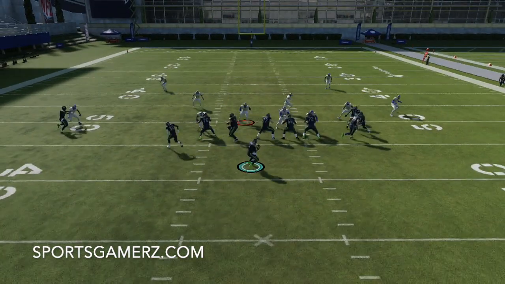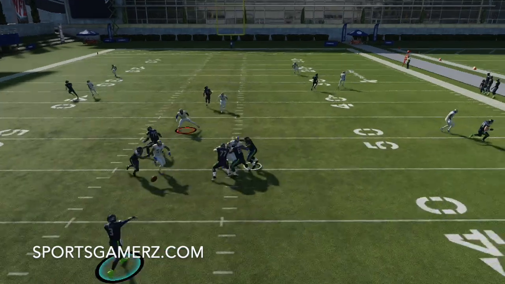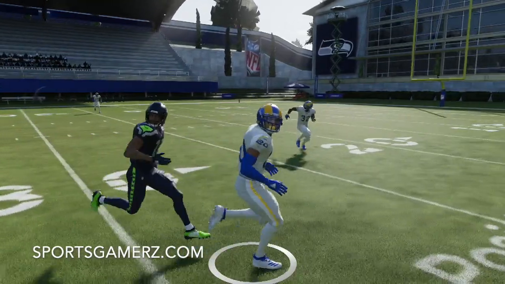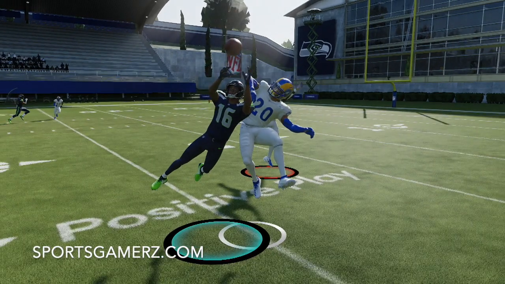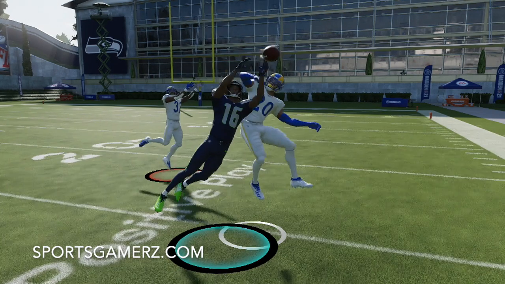So again, really at the end of the day, your job is the middle of the field for intermediate type routes, maybe the seams, depending upon the route combo they got. But I promise you guys, the more you use this defense, the more you're kind of just going to start to be aware of the different route combos and how to play each one. And as we see, we just knocked this ball out. You're going to have a ton of success.